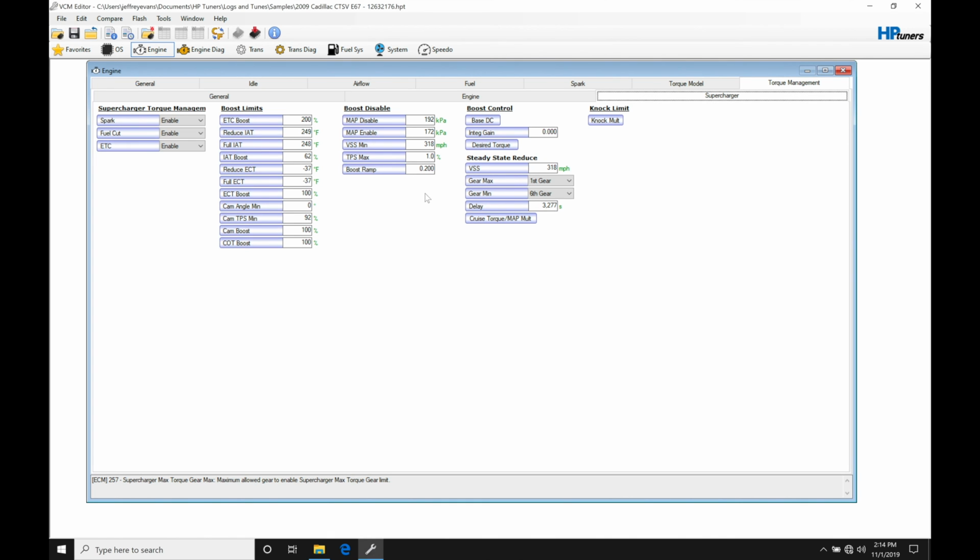Now, what we want to do is essentially bypass any of the boost control. We want to achieve the most boost that we can. So we want to go into these tables here and make sure they're set up so they make sense. Now, there's going to be a couple different parts of this that we need to be aware of. The first part here under the supercharger torque management, we're going to have a couple different limiters that are in place when we're working with this particular tab here in the supercharger. So we'll find we have a spark tab, a fuel tab, and a throttle control tab. We can see that these are all enabled right now. These are going to be related to the actual.